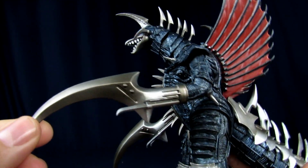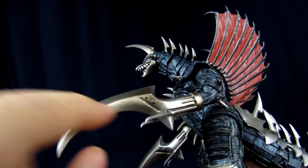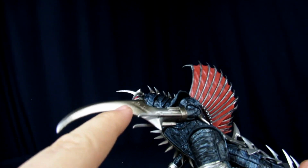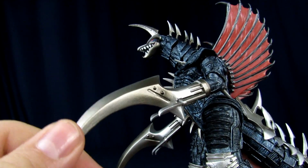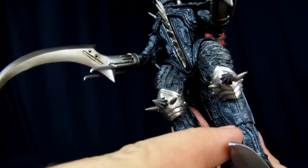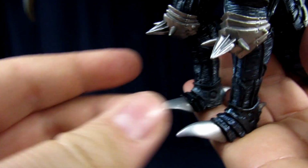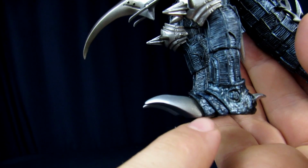Then you get the claws here, which look really nice. You got some little rivets here on certain sections, but the claws do look nice, where you get some silvers with a little bit of gunmetal, almost a bronze kind of look to it, with some rivets here in sections. You got the two little under spikes. You got spiky knee pads, spiky feet, which are just silver with a little bit of airbrushing at the base of the claw there.